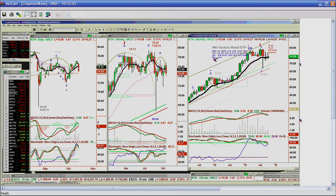Now, what's really important about this is that it's held extremely well in a period that in many ways seems to be representing a slowdown, an economic slowdown in certain areas. Now, there's not an economic slowdown if you're listening to what's happening in the auto industry. So this is very important because it's really just a sideways trading band in the RTH, but it has made a peak F in the Chapman Wave at 79.50, with the next month 79.25 at Chapman Wave 2-bar reversal.